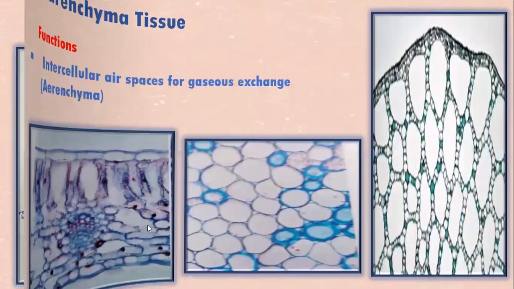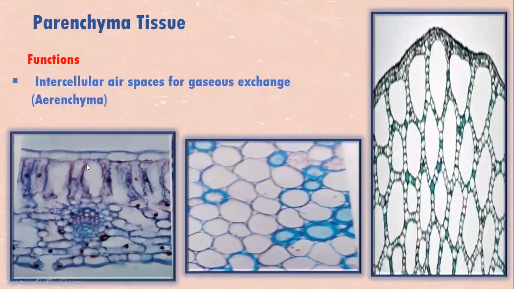Good. Now, the other function of parenchyma tissue is that, because it has a lot of intercellular spaces, it allows gaseous exchange. So you see, anywhere that there are parenchyma tissues, because of the intercellular spaces, the cells are not dead, they are living, and it can keep the plant alive, even where it is in small areas of the plant. So this is a gas space, gas intercellular spaces.